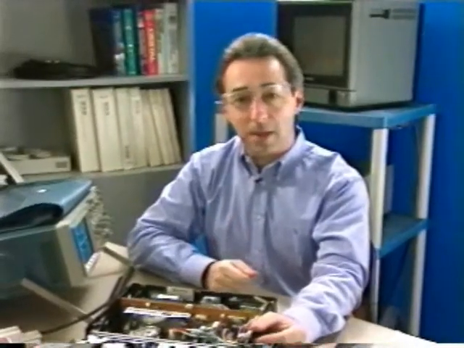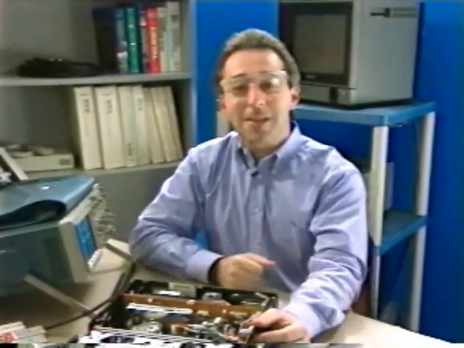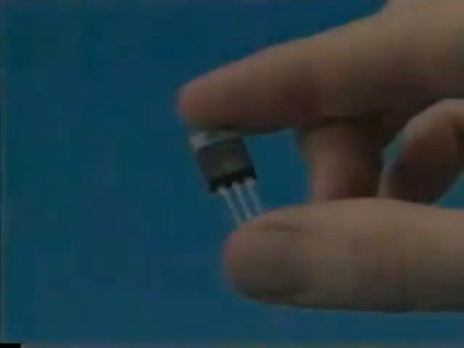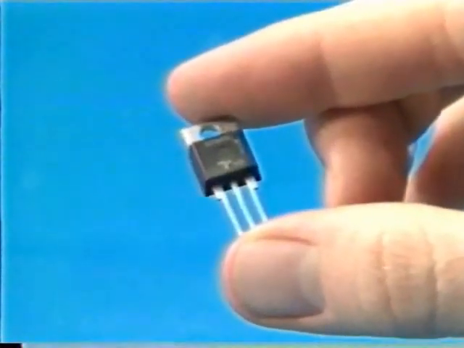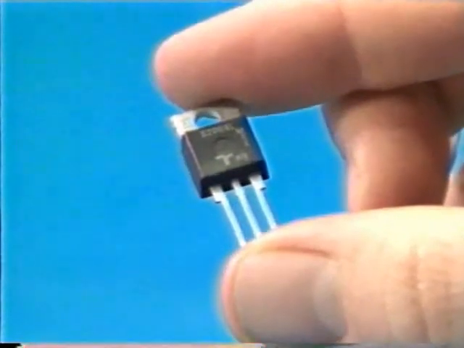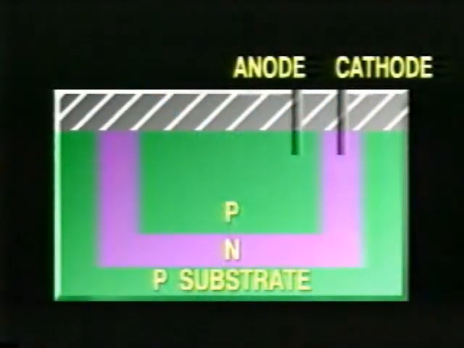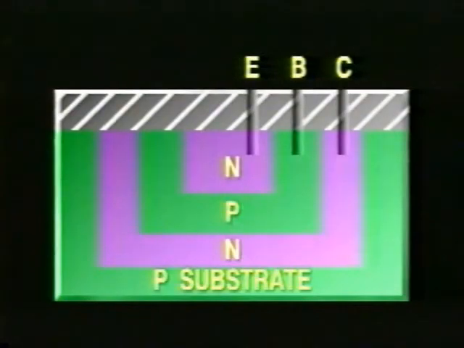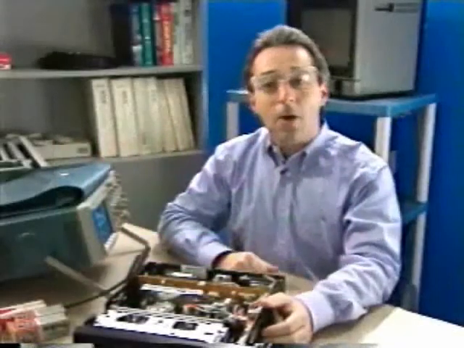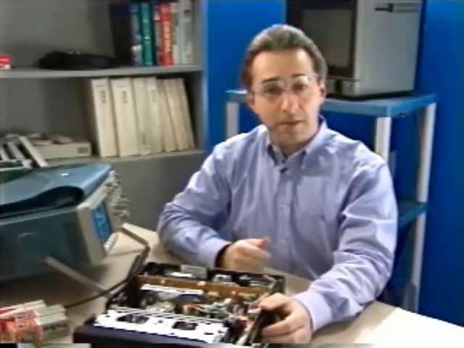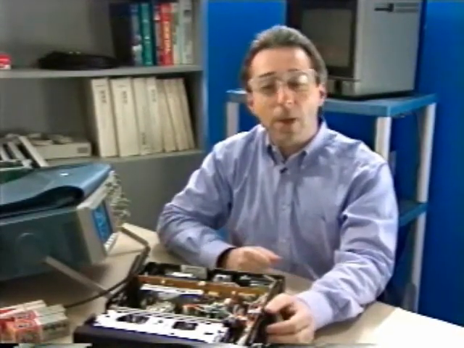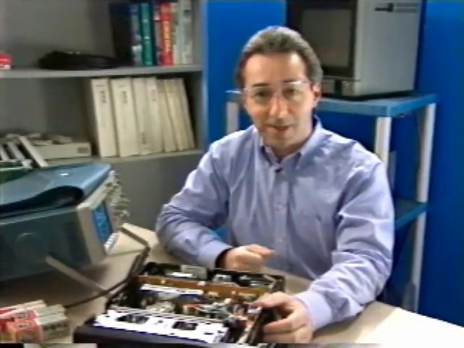Remember, the operating principles of the layered semiconductor regions within the IC are identical to those basic concepts examined in this series. Let's stop here and review. In this part, you have examined several common types of transistors in detail. You were also introduced to the semiconductor aspects of integrated circuits. All of the semiconductor devices that have been presented in this series affect your daily life, from the way you work to the way you spend your leisure time. A great deal of material was covered. View this series again if you have any questions.